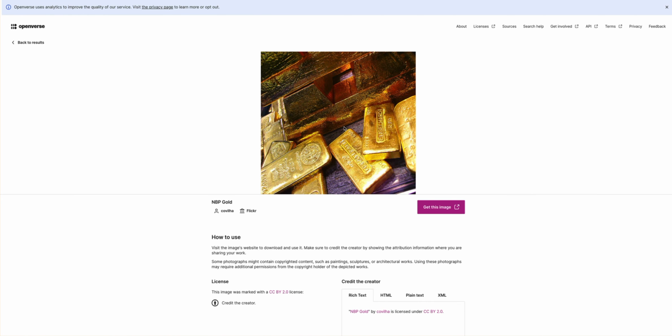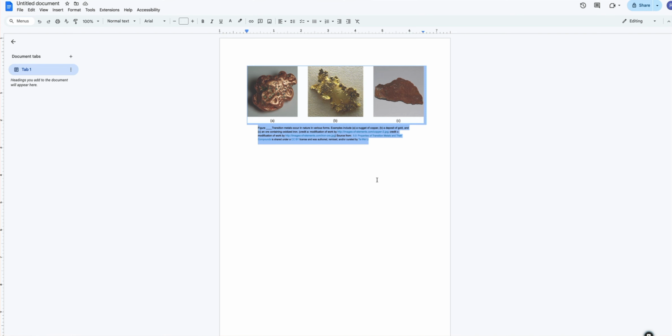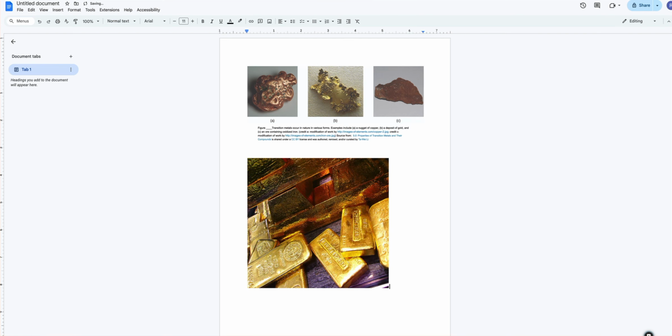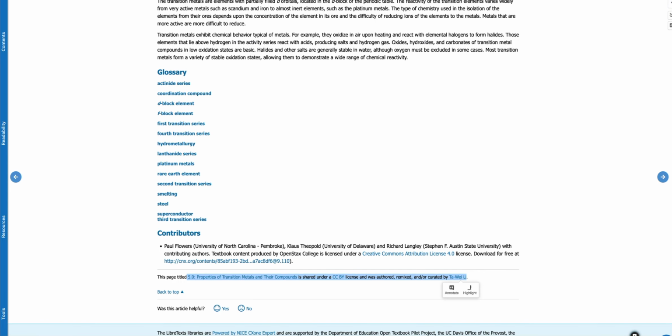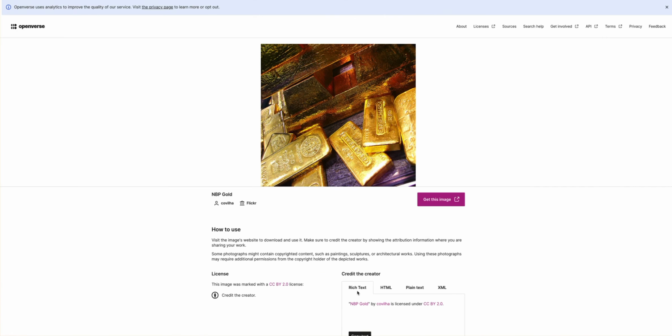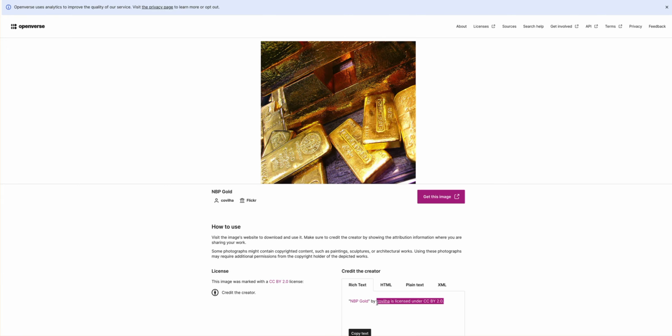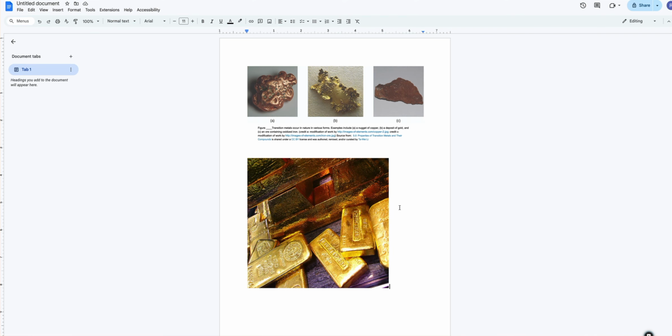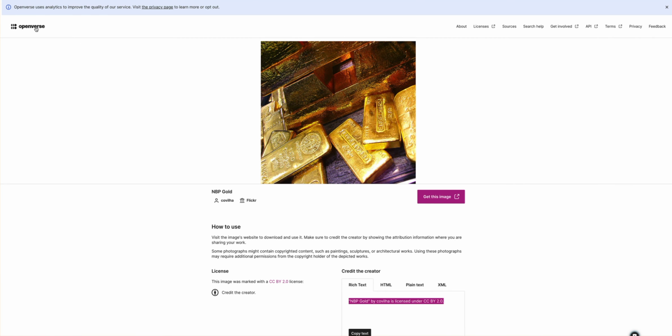So say you just want something that's talking about gold and you really like these gold bars. Okay. Ta-da! You literally copy image, put it wherever you want it. Okay. We're just going to put it here for now, which I'm just doing Control-C, Control-V. And then you go back here, and then right here where it says Rich Text Editor, this is your attribution. It's got everything you need. You put that right underneath it. Easy breezy cover girl, you're done. So if it's in the Creative Commons Openverse, this is a great place to search for images.